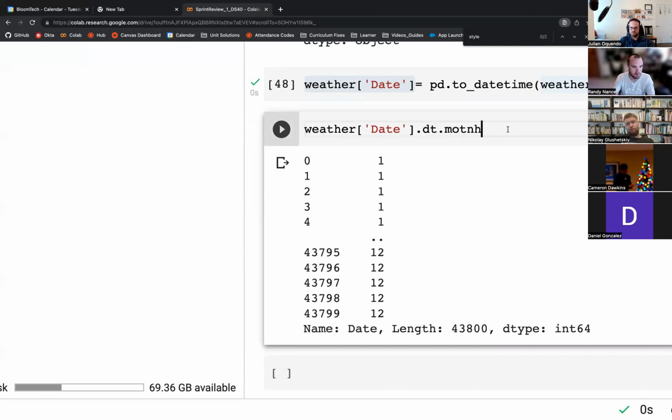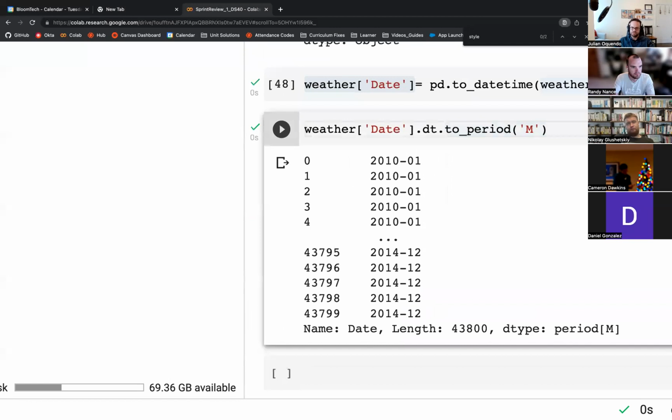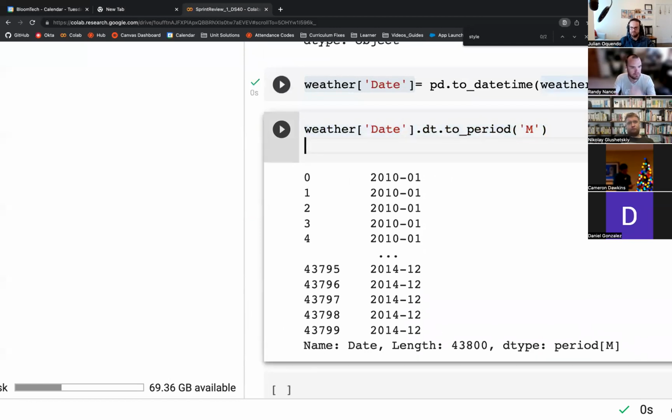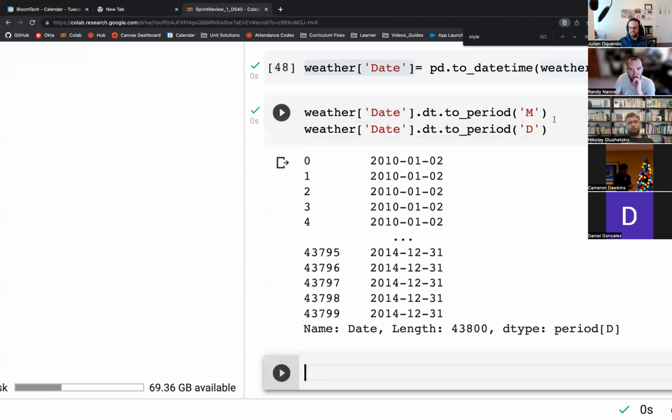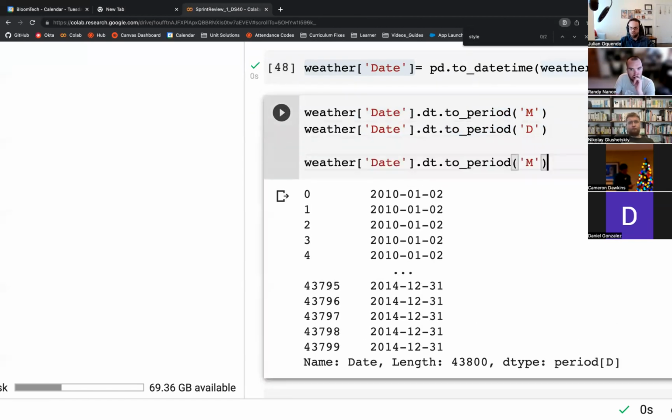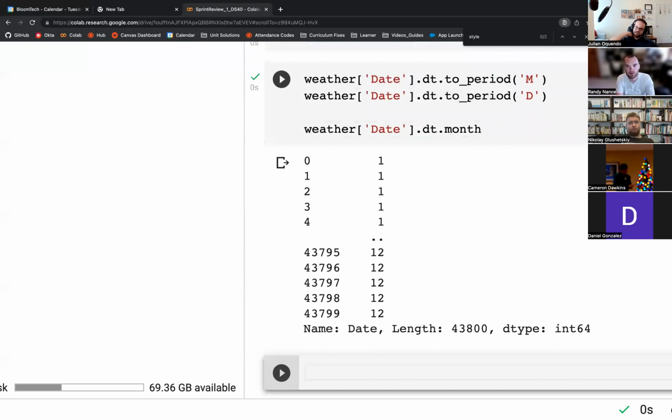Let me go ahead and return that back to period. So essentially this goes till that specific period, but I can also call a specific value just to the day itself, or I can call the month of that value directly. Note that there's a slight difference between the two things.